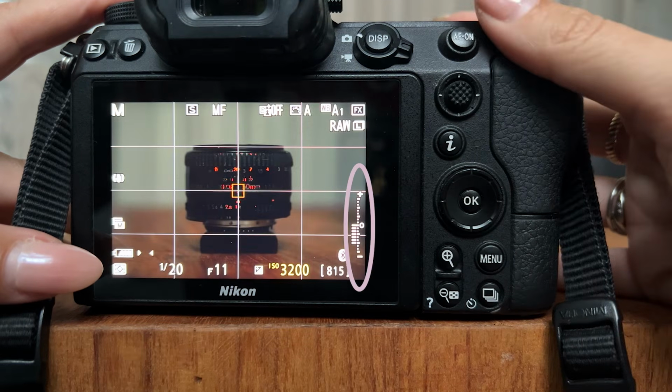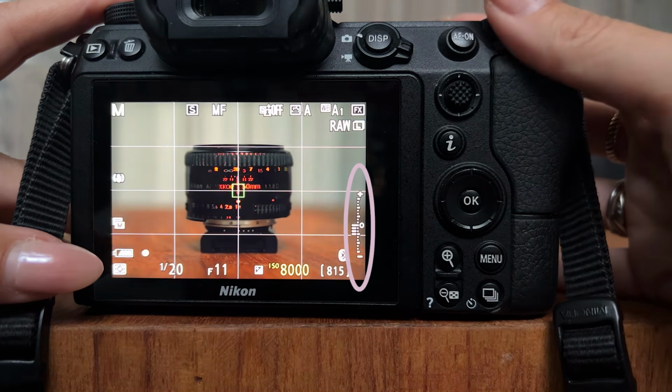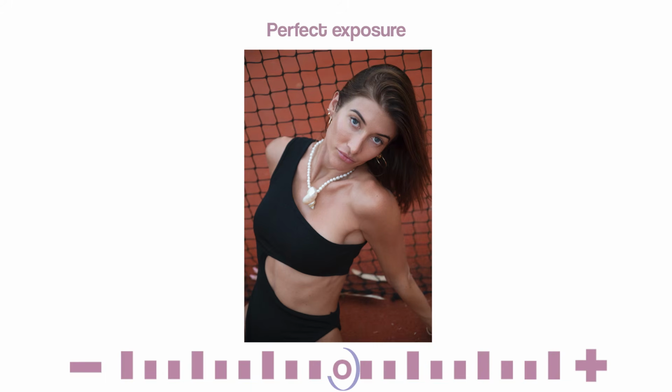Every digital camera has a built-in light meter. This light meter will measure the light available in front of you, and if set in automatic exposure, will choose a random aperture, a random shutter speed, and a random ISO value to make the meter be 0, or to make a perfect exposure. When the meter is at 0, it means perfect exposure. It is not under nor overexposed.